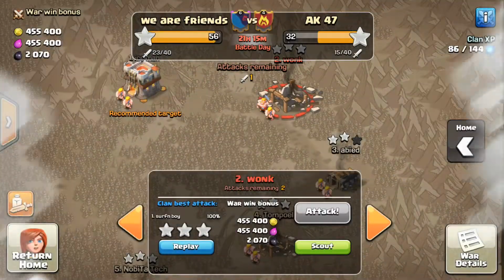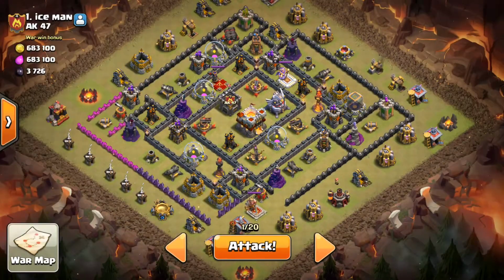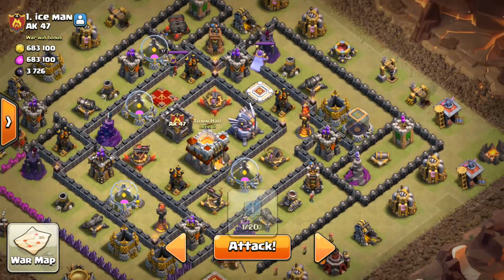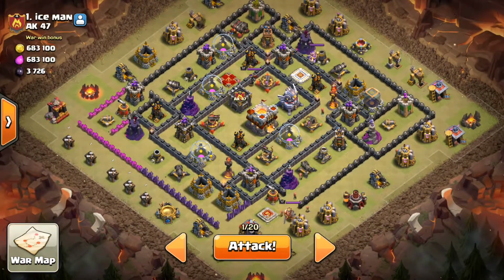So, alright, here we are. We're going to go into this next attack. Let's scout it out real quick. I haven't even seen his base yet. Alright, so he's pretty rushed. His defenses are low, so this should be a pretty easy 2-star. Maybe even a 3-star, we'll see.